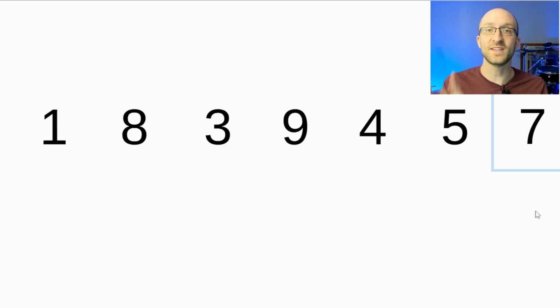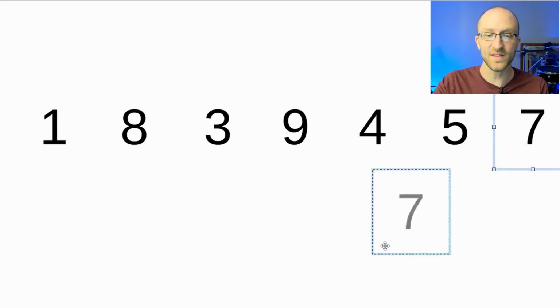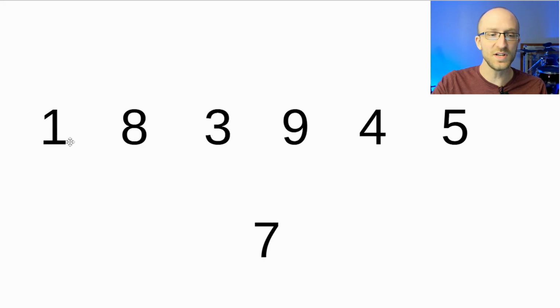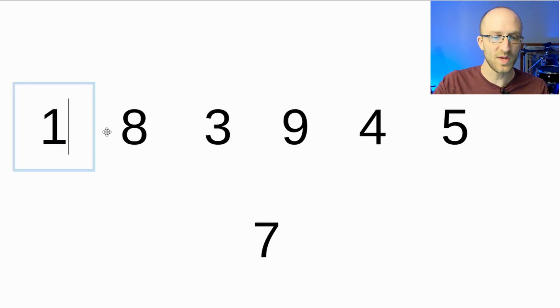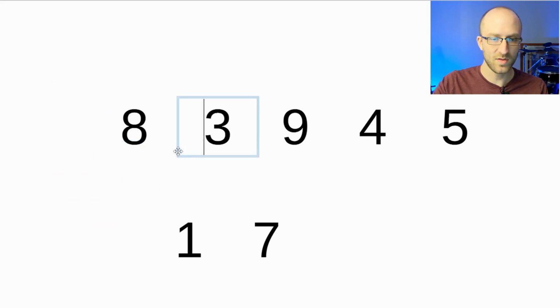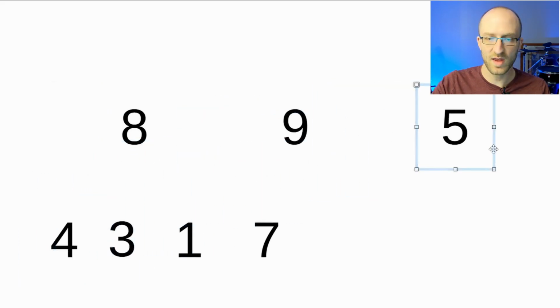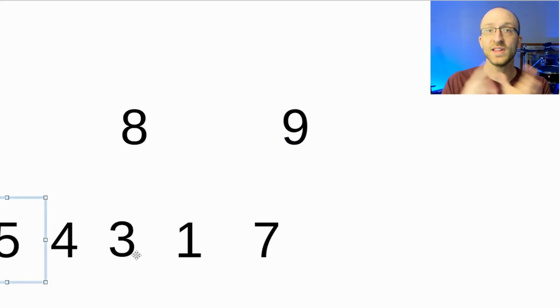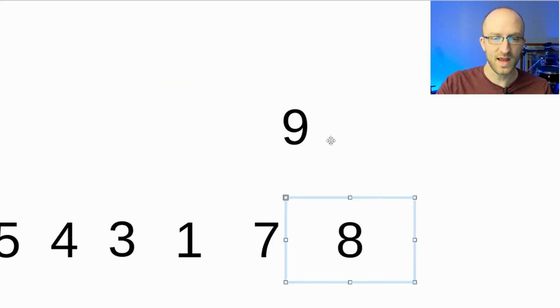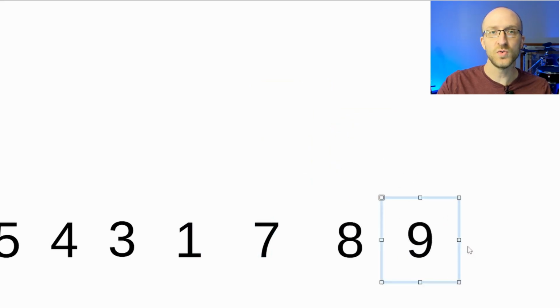After you've chosen the pivot, the second step is to move all numbers in the array that are lower than the pivot to the left of it, and all numbers that are higher than the pivot to the right of it. This step is also called partitioning. So since we're using the last number as our pivot, in this case it will be 7. And the partitioning step will put all numbers less than 7 on the left side of the 7. So that means that the 1, the 3, the 4, and 5 will all be moved to the left of 7. And 8 and 9 will be moved to the right of 7.